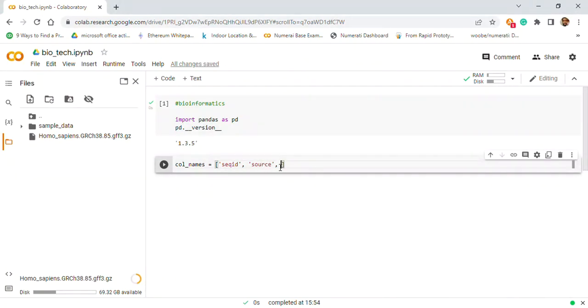Then we also have the type, and then the start, the end, the score, the strand, phase, and the attributes. So these are the column names.